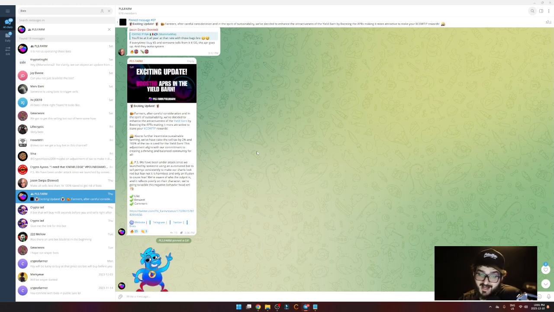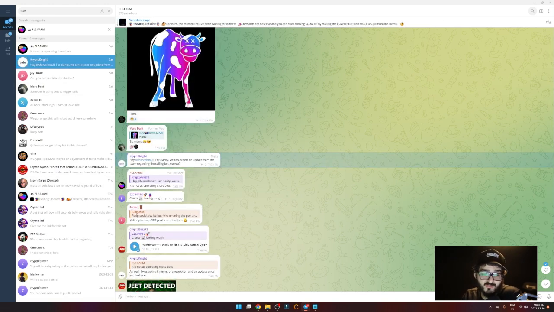P.S. We have been under attack since we launched by someone using an automated bot to sell pennies consistently to make our charts look red, but fear not, it is harmless and only an illusion to cause fear. We're aware of who the culprit is, and it reflects poorly on their character. We're going to tackle this negative behavior head on. So yes, you guys know who the bot is, but technically they can't really do anything, right? Everybody's been saying that, like for example, KK over here: for clarity, we can expect an update from the team regarding selling of the bot, and they go, it is not us who operates those bots, which technically means we can't really do anything, right?